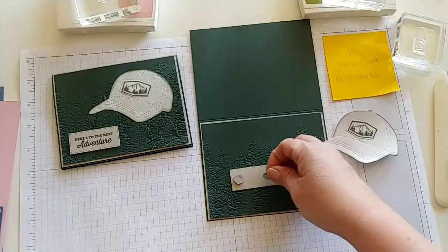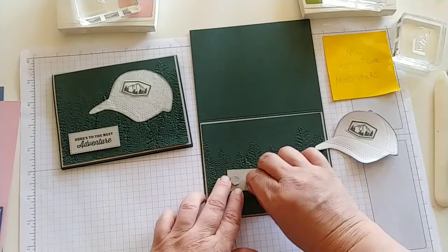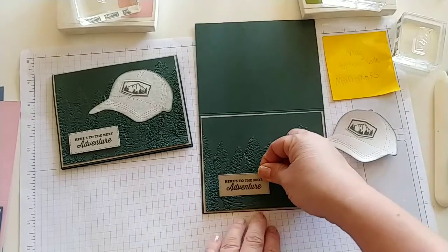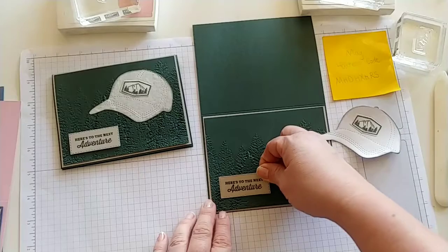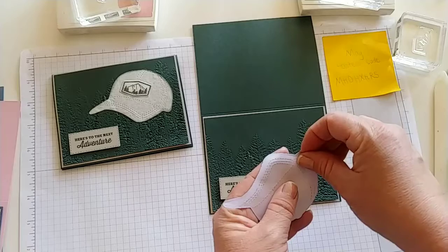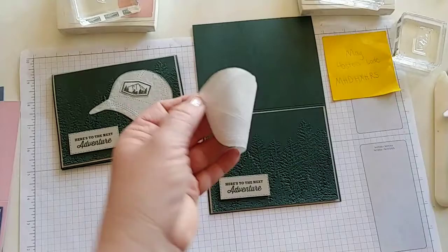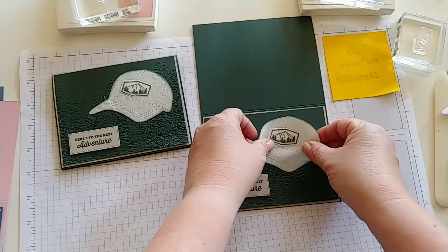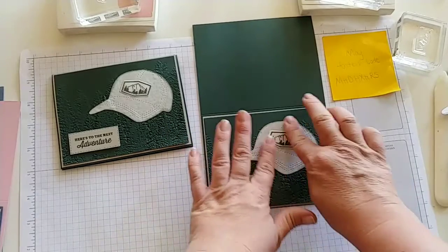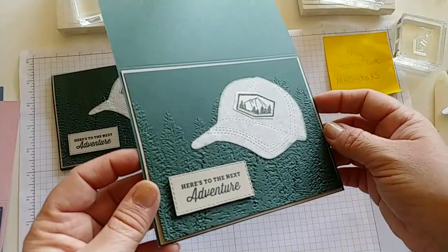Okay, I'm going to put dimensionals on the back of our label right here. And let's go ahead and put this down in the bottom. Right about there. And then we will take off the backing of our hat. There we go, peeled off. And then we'll place our hat just kind of at an angle and above and then smooth it out. Look how awesome that is. I love that. Super cool.